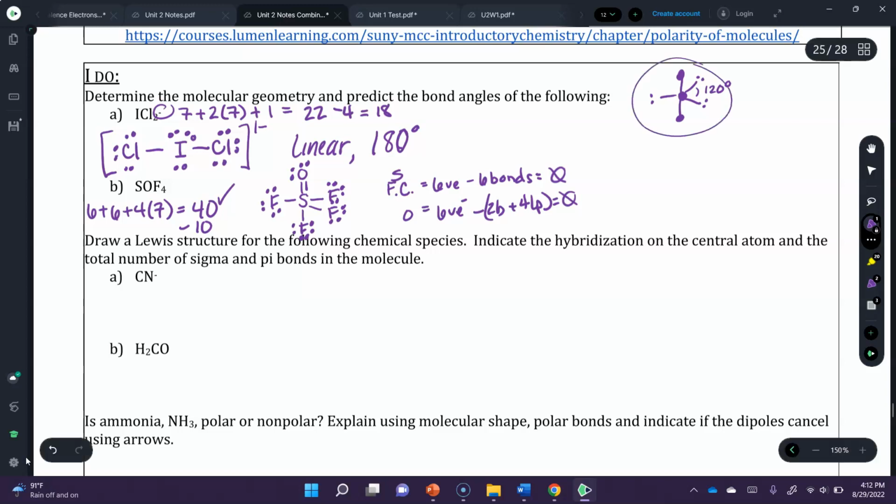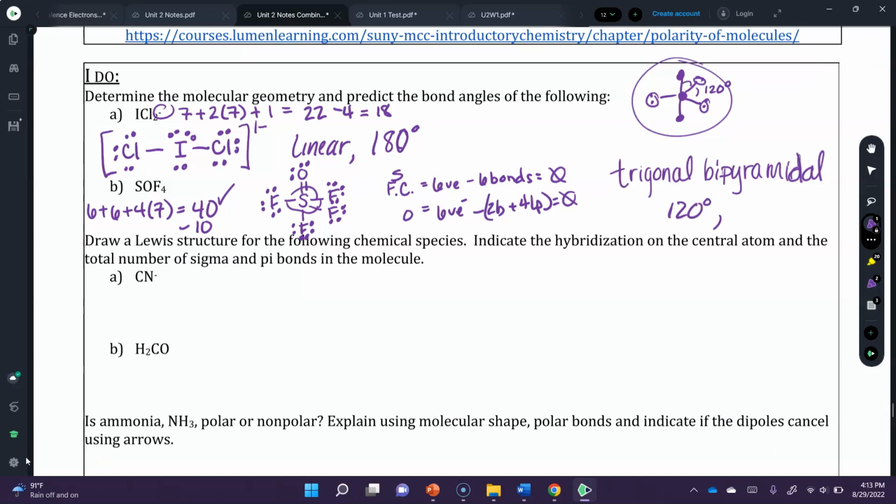Well, it looks like it's got the same thing, but it has atoms on all of these, right? So that means that this is trigonal bipyramidal, and that the angle between all of the fluorines here is 120 because there's 3 of them in a circle, so 120 degrees, and then from our axis here to the circle fluorines, it's 90 degrees. So those are the different bond angles there.